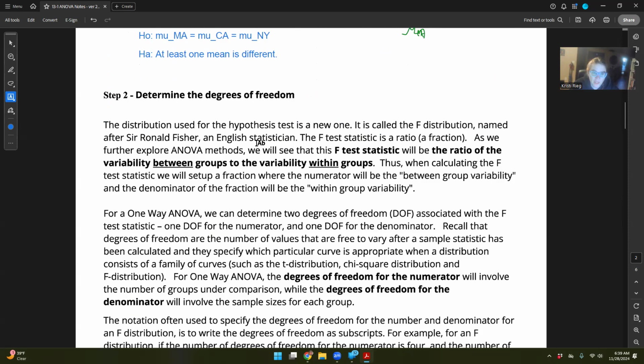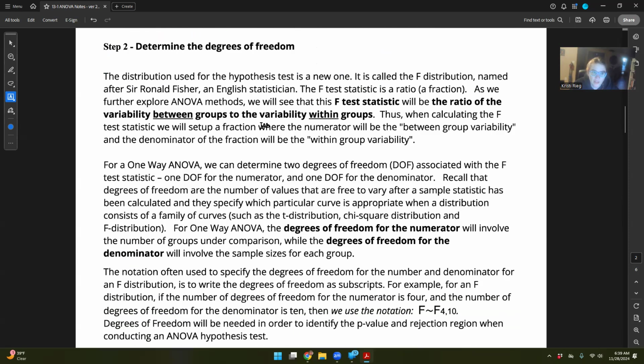Again, lots to read. I'm going to highlight some key points, and then you can read this all in detail later. So first of all, we're talking about the F distribution, which was named after Sir Ronald Fisher. Normally I don't go too much in detail about the person who invented it, but this is called Fisher's F distribution, and that's how it's called on the calculator. So it's important to recognize both of those, Fisher and F, so you can find it on the calculator.